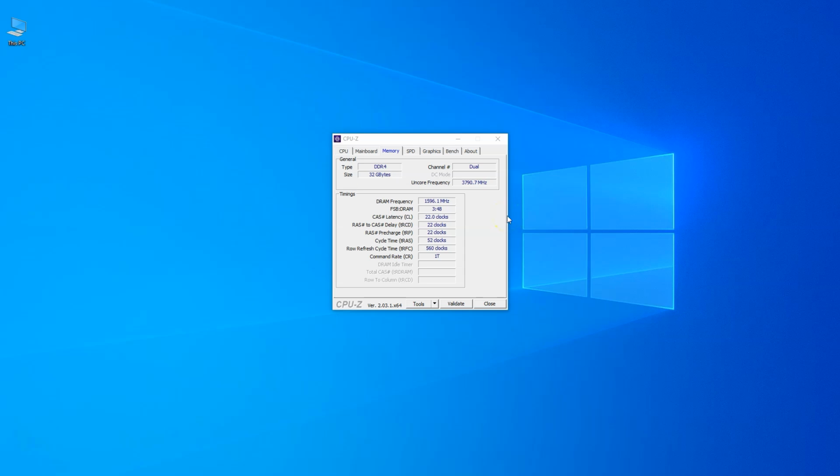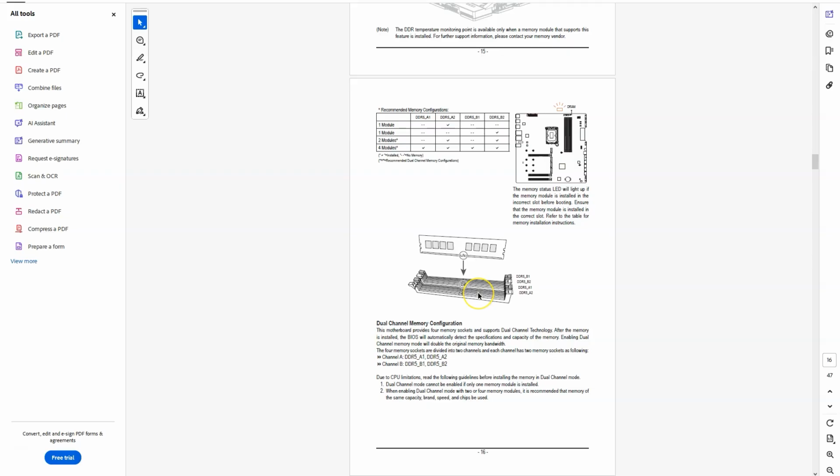The second reason for your RAM not working in dual channel mode could be that they are not installed in the correct RAM slots. You need to refer to your motherboard for that. Here I have a manual of a motherboard open, and this page tells me how to enable the dual channel mode for this particular motherboard. Basically, if you have four or more RAM slots on your motherboard, you need to put the RAM sticks in alternate slots. So slot 1 and 3 or slot 2 and 4. In this case, slot B1 and A1 would form a pair for enabling the dual channel mode, and slots B2 and A2 would form a pair for enabling the dual channel mode.